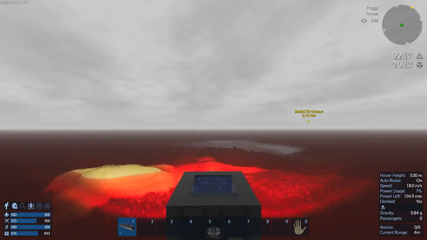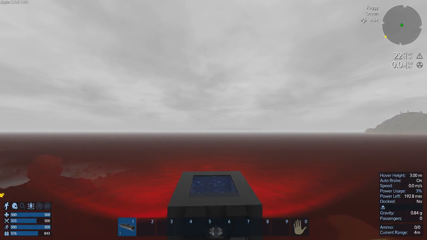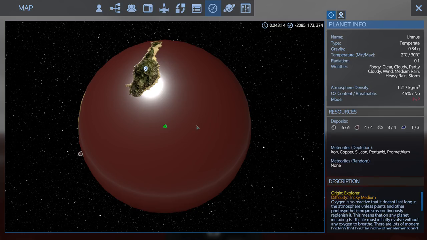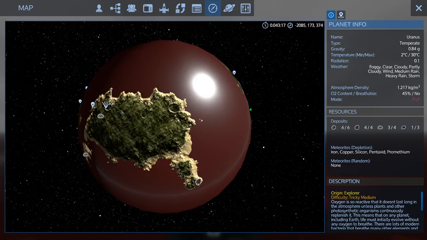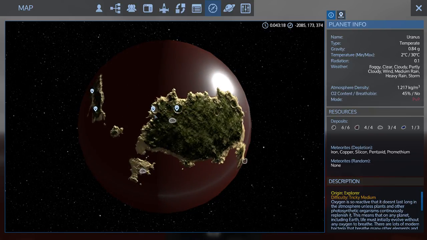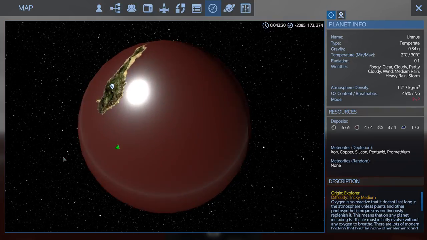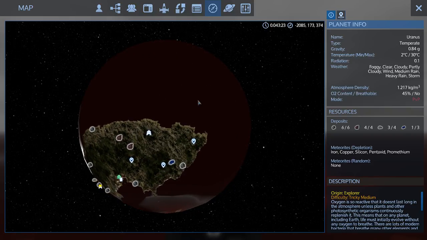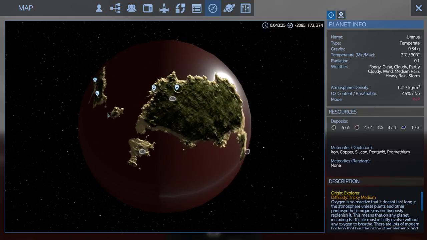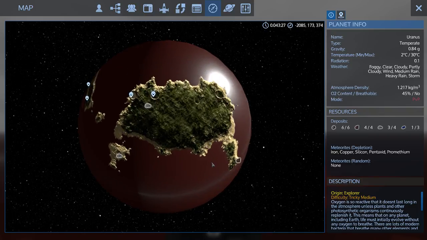Ooh, this could be a good spot for a base. Right in the middle of nowhere. I know where the drone base is now, right? Okay, so really, I didn't find any Prometheum. We only found one. It's gotta be over here. It's gotta be in here. I just couldn't get close enough.